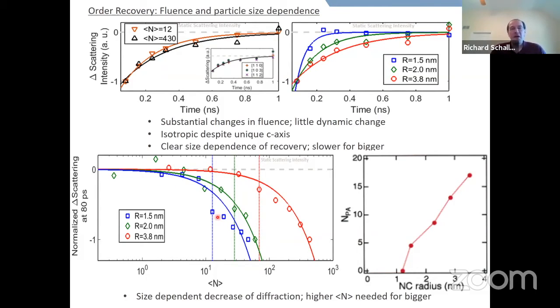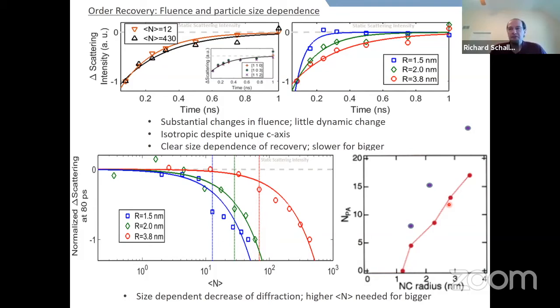You see some loss of diffraction that's coming on as you have increases in fluence, and this occurs for earlier or lower amounts of electron hole pairs per nanoparticle for the smallest particles, and it goes up and up as you go to bigger particles. So larger particles, you have to make more electron hole pairs to get some kind of disordering. But if we try to call through different criteria what we think is a position where this is getting disordered, we see that those data points correlate really well with gain and lasing measurements where you have loss of gain, or where that gain was turning over from that initial motivation slide, which is suggestive that this disordering effect is something that can really be impactful for gain and lasing.